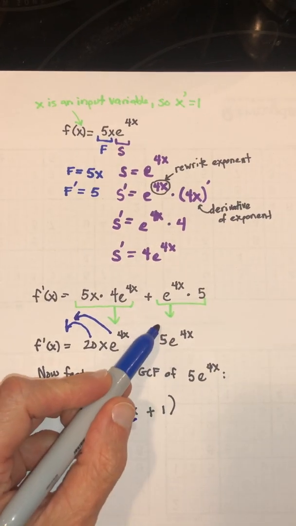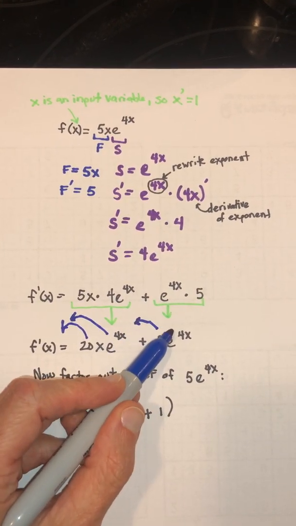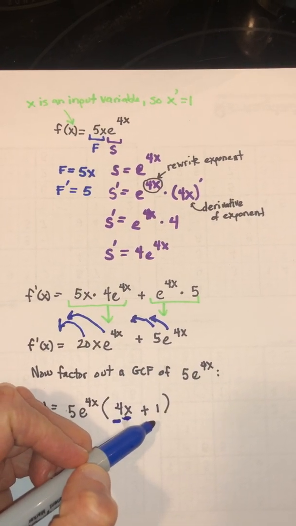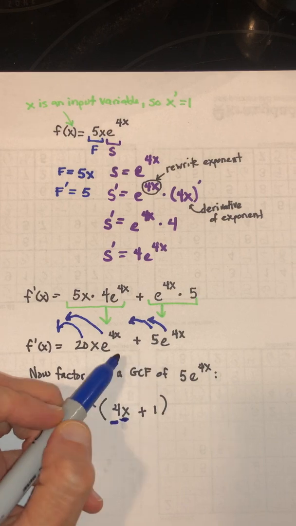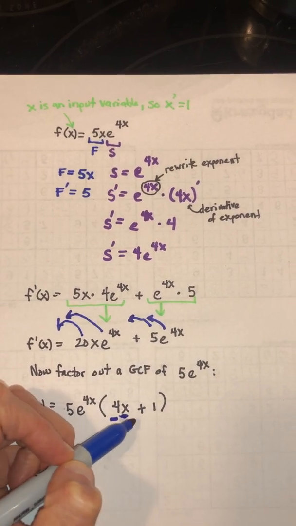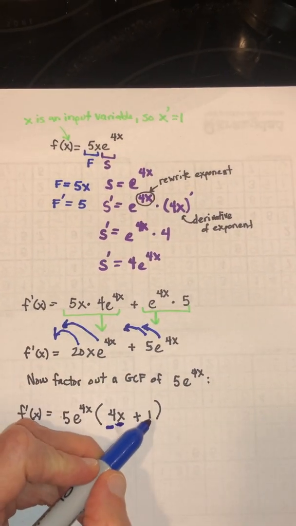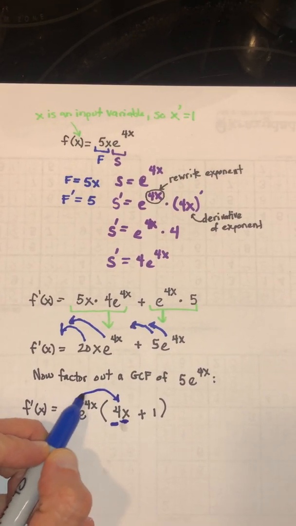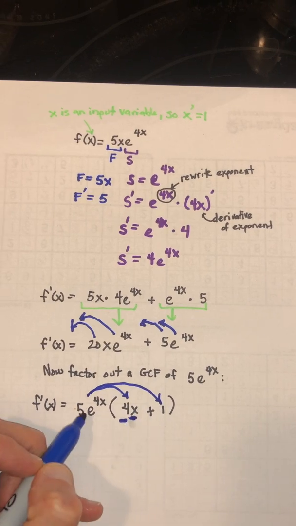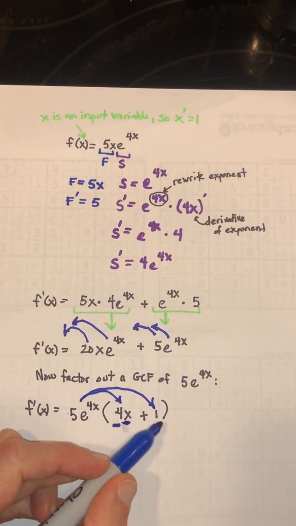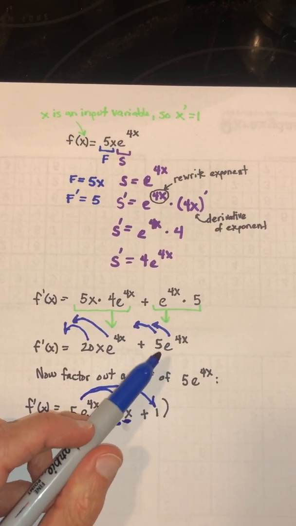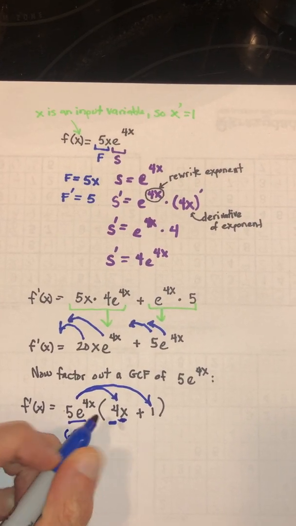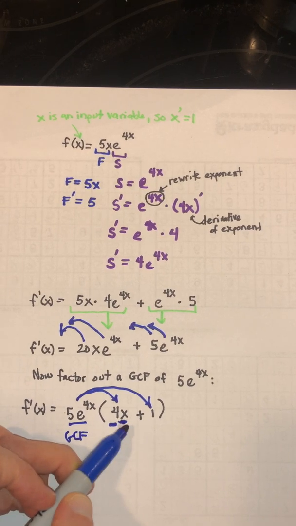And then in the other group, I factored out the 5 and I factored out the e to the 4x. So when you factor everything out, you still need a placeholder there because you started with a binomial. So in the parentheses, I need to end up with a binomial. So I need to put a 1 placeholder, because if I distributed my GCF back in the parentheses, 5e to the 4x times 1 would just give me that 5e to the 4x back. So this is my GCF right here that I factored out. And this was the binomial that was remaining.